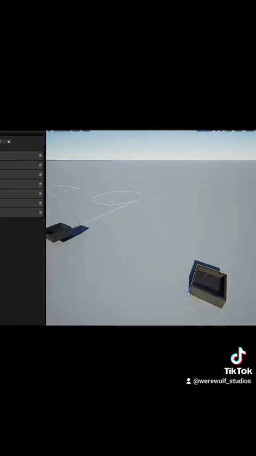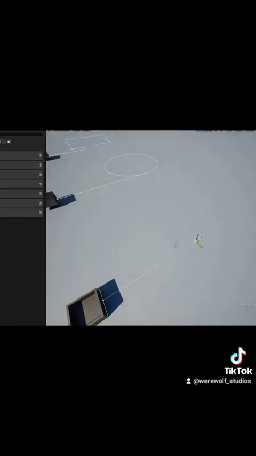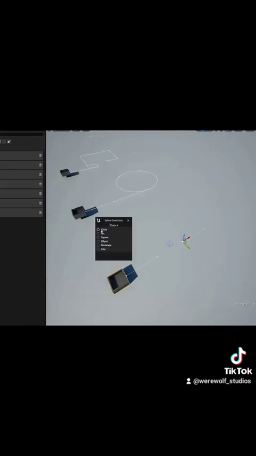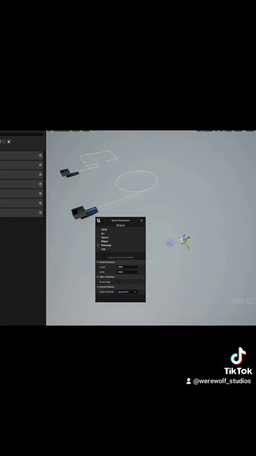Okay, so we've got our moving platform here, and if I click and drag the spline point out to where I want the complex shape to be, I can right click and go to spline generation panel. So then I can select any of these different shapes. If I want a rectangle, I can create a little rectangle here. If I want a circle, I can create a circle, and then I can define how smooth I want the path to be, and then increase the size, like that. And I can choose whichever way that I want it, append after, append before. I'll set it as append afterwards.